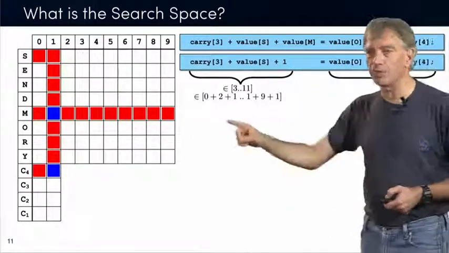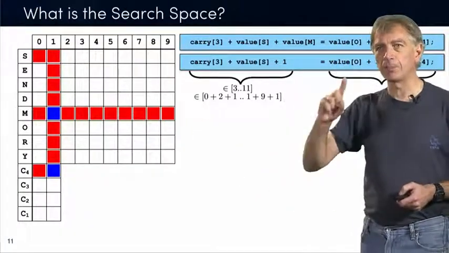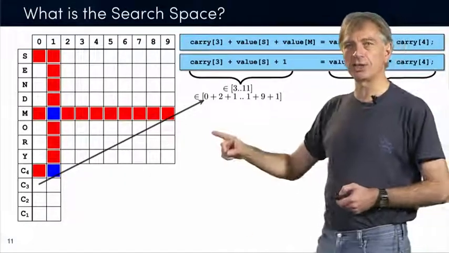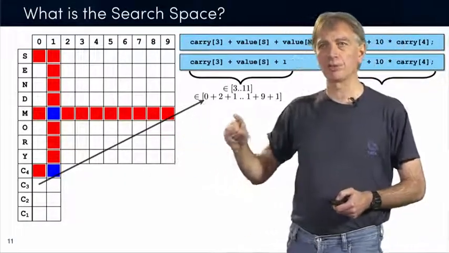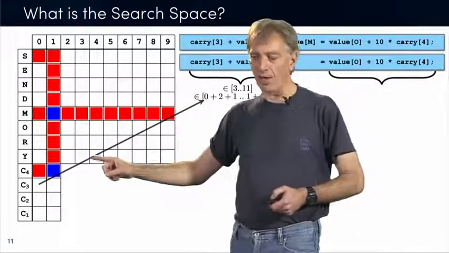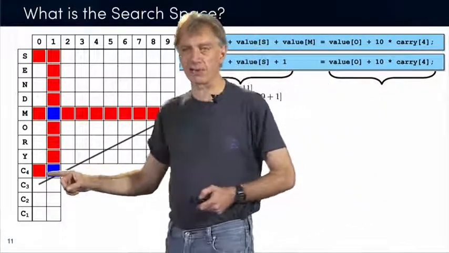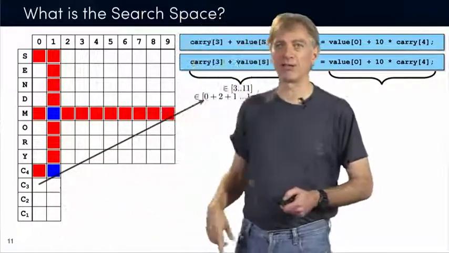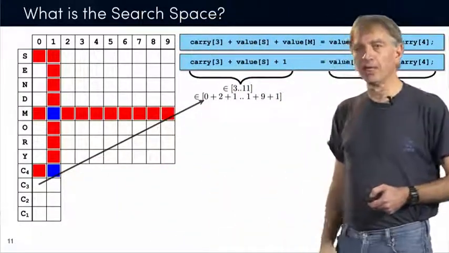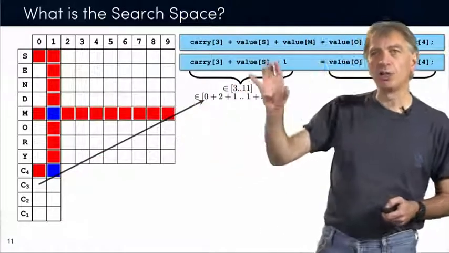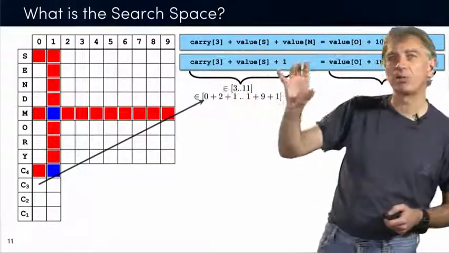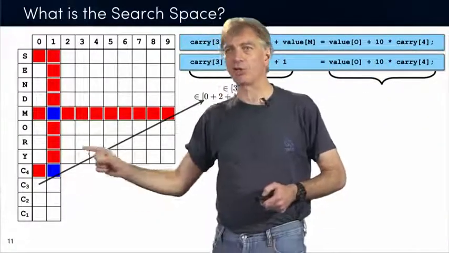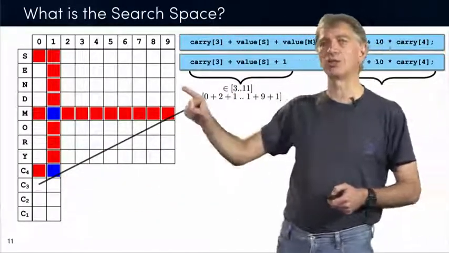And every one of these values that you see there is computed in a very systematic fashion. So look, the 0 which comes here, the 0 which comes there, comes from the value of the carry 3. We have two possible values for carry 3, 0 and 1. Now if we try to have the smallest possible value for this left term, we take the smallest value for carry 3, and that's 0. And that's the 0 that you see there.